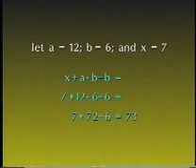When simplifying an equation, simply plug assigned numbers into the variables and then combine the terms following the rules of order of operations. As shown in this graphic, make the following substitutions. Let A equal 12, B equal 6, and X equal 7. X plus A times B minus B equals 7 plus 12 times 6 minus 6, or 7 plus 72 minus 6 equals 73.